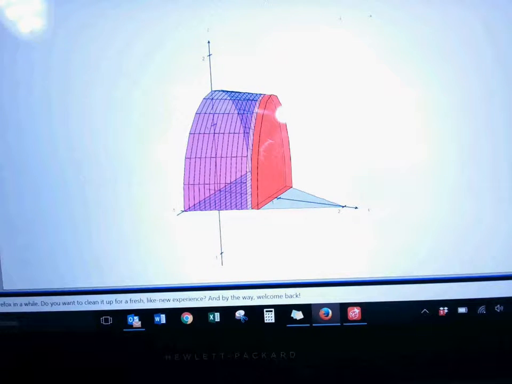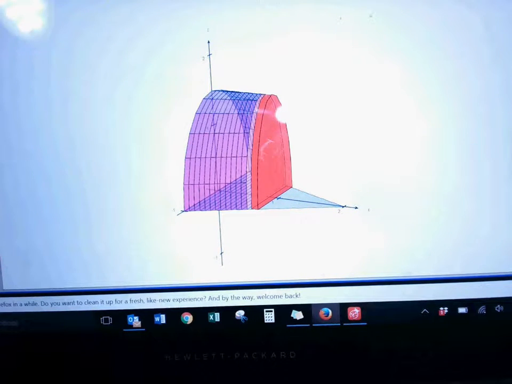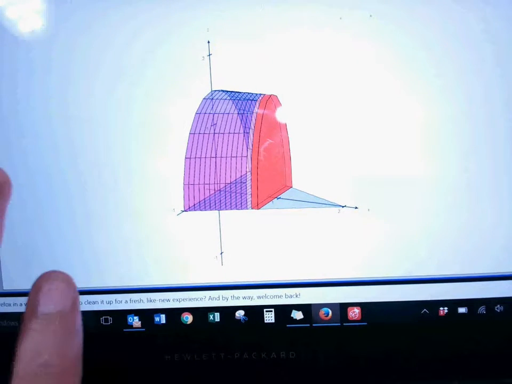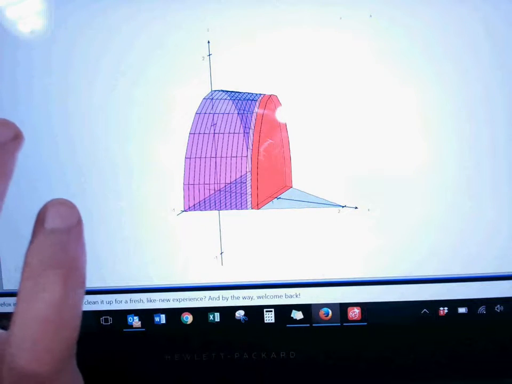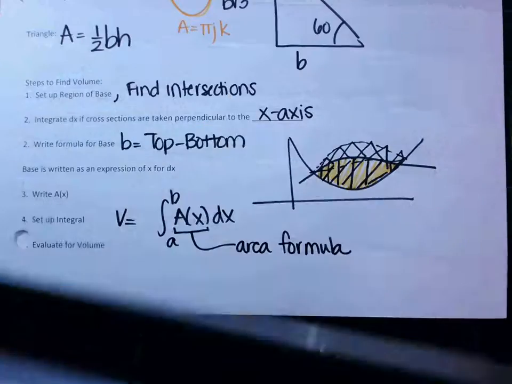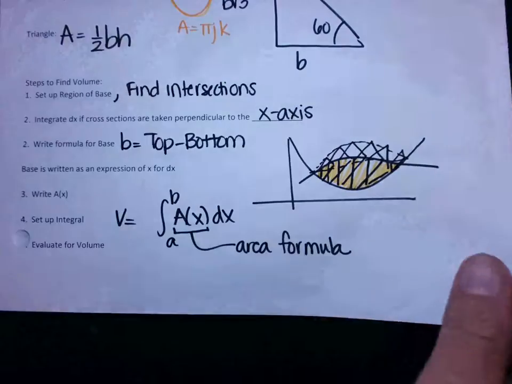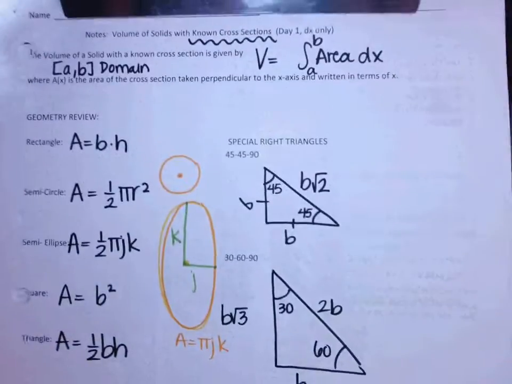Now, think about, no matter where I slice it, what shape am I going to see? A semi-ellipse. Okay, now look, watch. I'm going to pick something else. Let's say I do a triangle. Boom. No matter where I slice it, what shape would I see? Now, are some triangles taller than others? Okay, but are they all the same shape? Yes. Okay, now, if that confused you, just pretend it never happened, and I'm going to show you how to do it. But that's what we're finding the volume of. Okay? Did that help you to visualize it, or probably not?